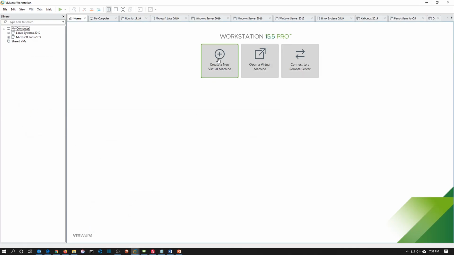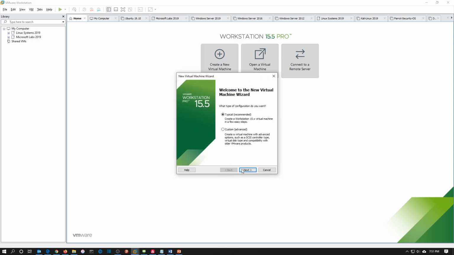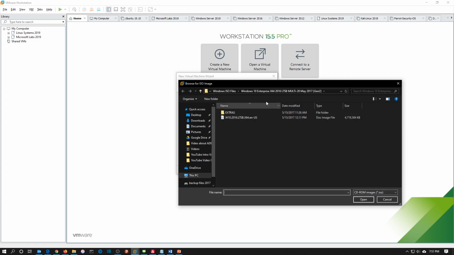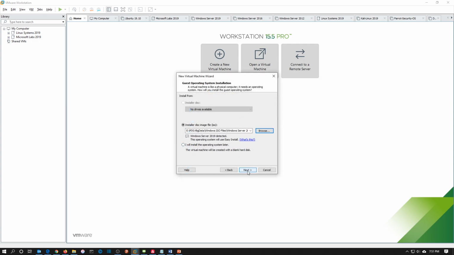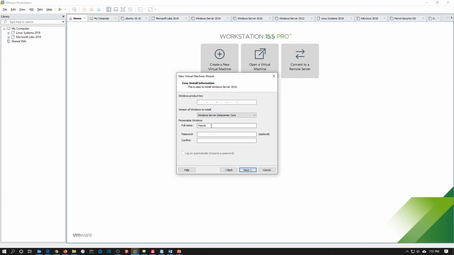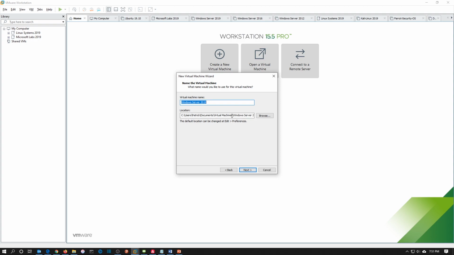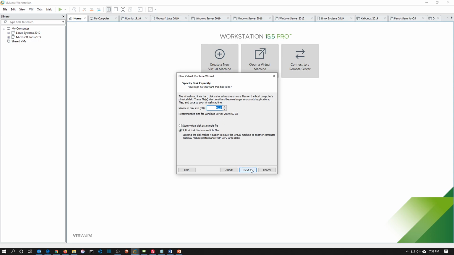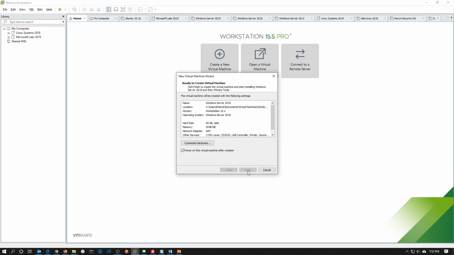Once that's done, we're going to create a new VM in here. Let's go to typical. I'll go to my image file, Windows Server 2019. We're going to hit next here. I'm just going to put admin, and it doesn't really matter about the settings. We don't have to put the key in because we're just using eval. Hit next. You can just hit continue, do that later. What we're going to do here is just install this. I'm going to keep this at the default location. That's fine with me. Hit next. This is all good. Next, and this is fine. So we'll just hit continue.